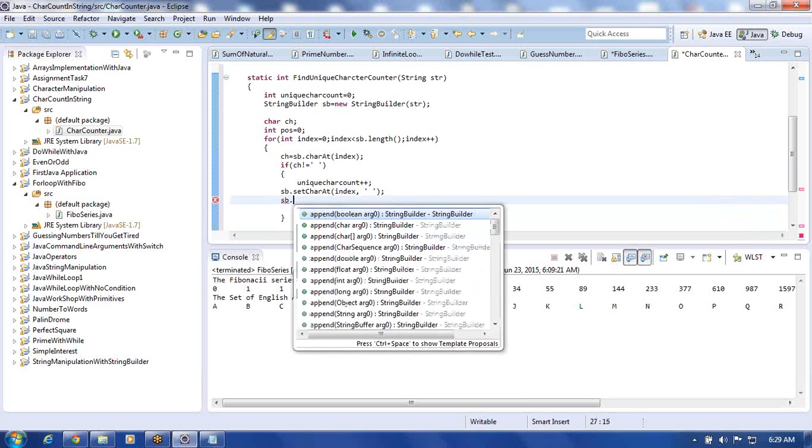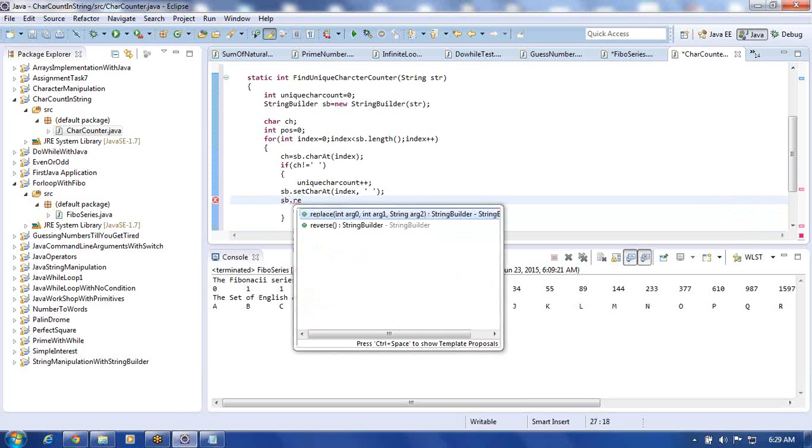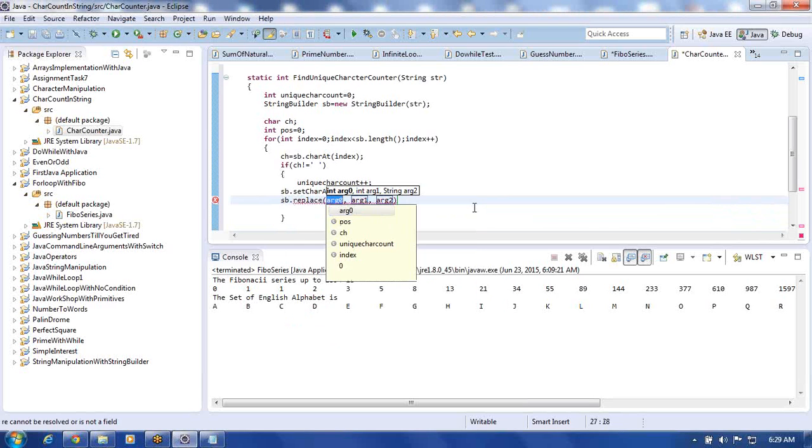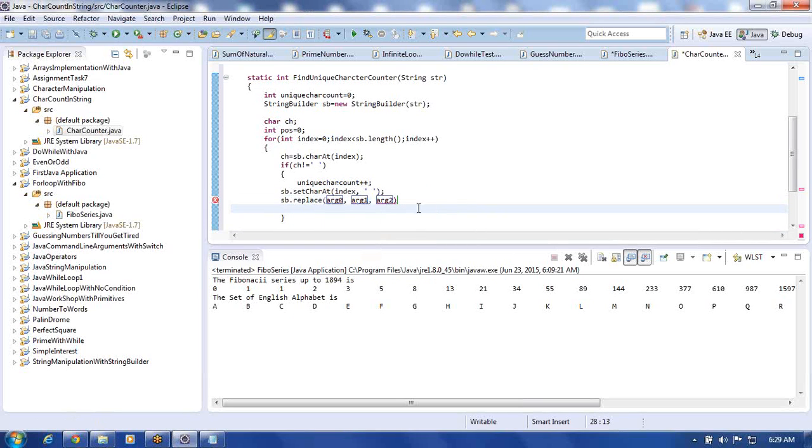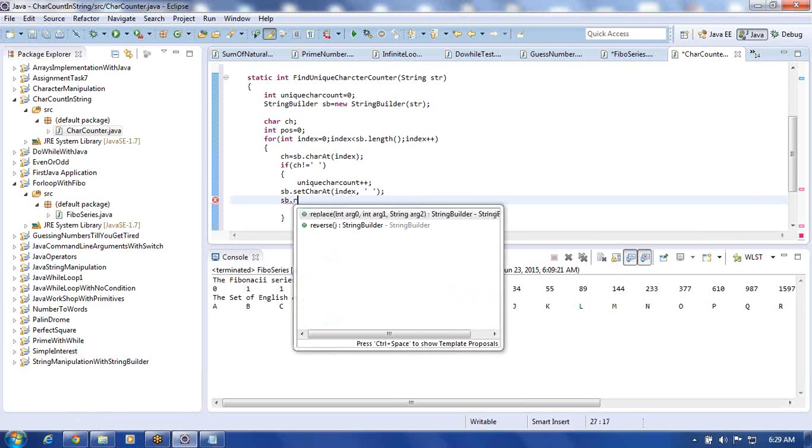sb dot replace. We have the replace. In the case of replace, it takes int 0, then 1, followed by string argument 2.